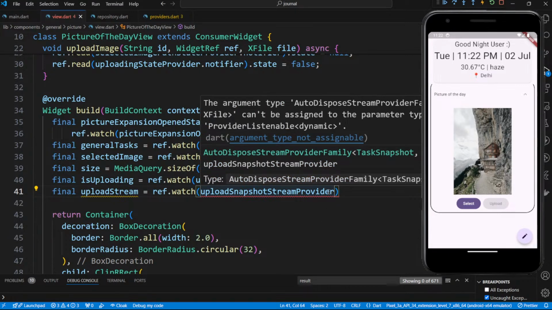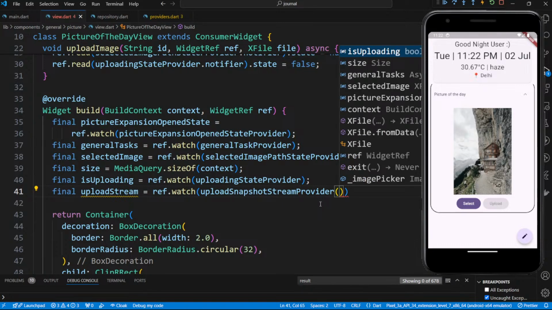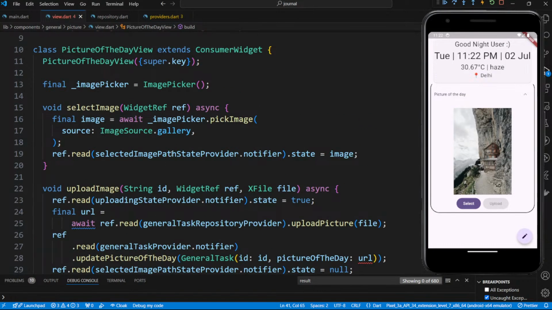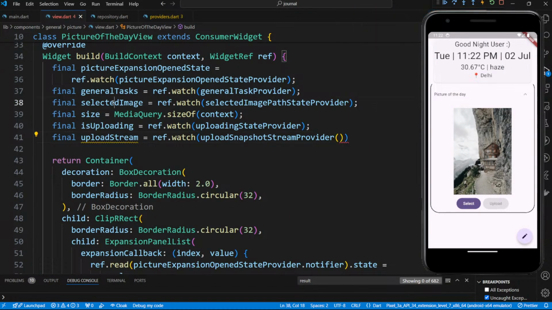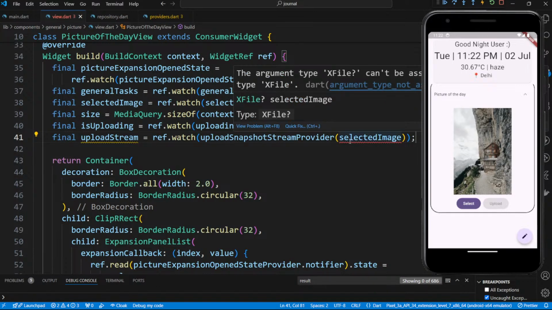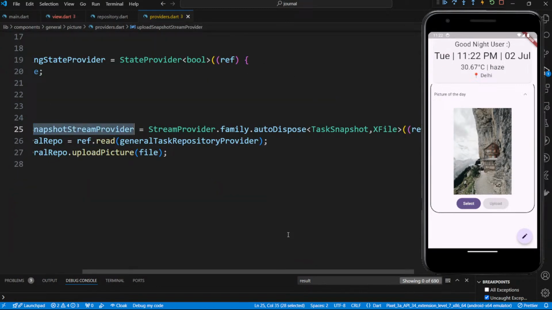This will not work directly because this will need something in it, right? So if we pass the selected image, but selected image can also be null, right? But we need to pass an XFile, not a null file. We do an XFile, something like this.